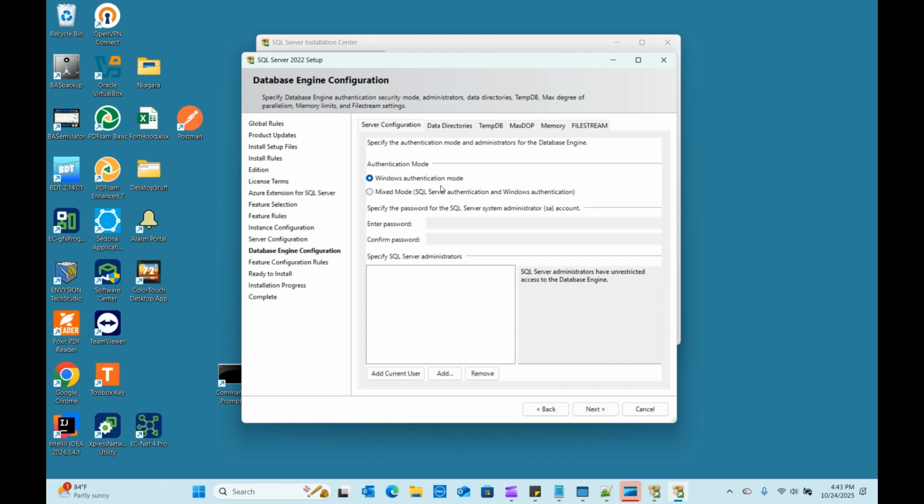This is the biggie. Always go mixed mode. I say always. Niagara allows Windows authentication now, but I think there's a lot of setup that a lot of systems integrators aren't doing. It requires a lot of IT help, and there's a lot of things that you can do, but you really need some IT support in that.